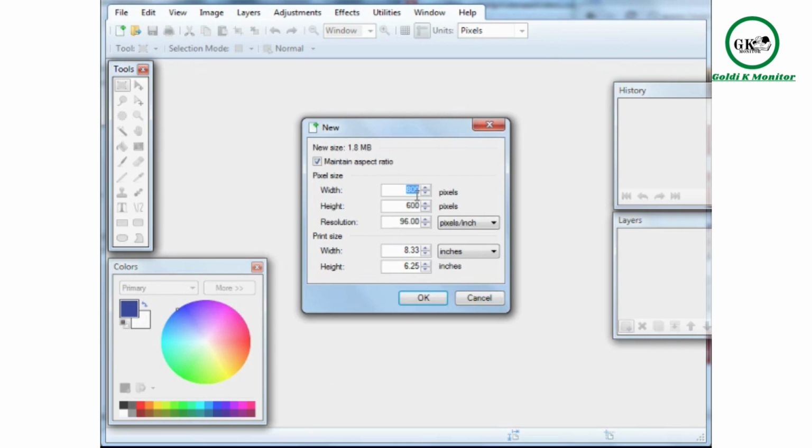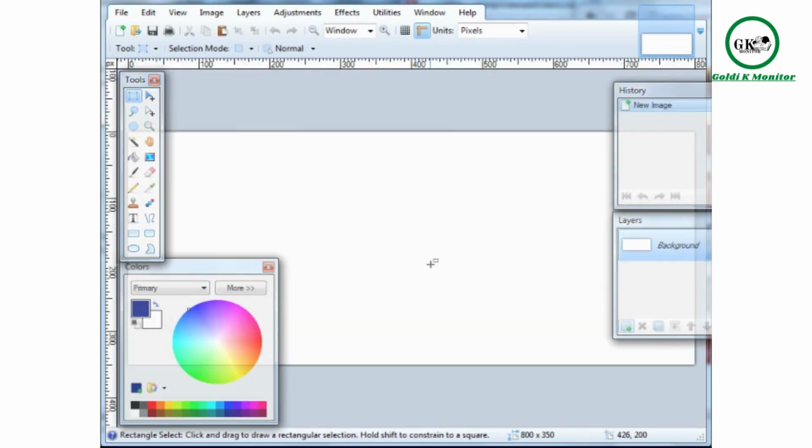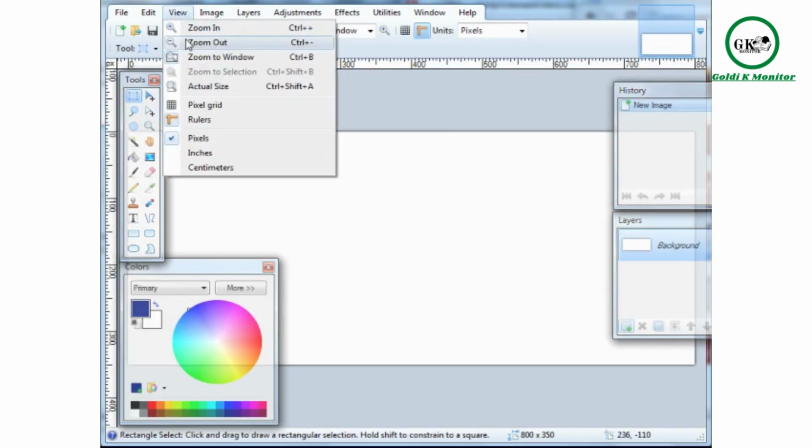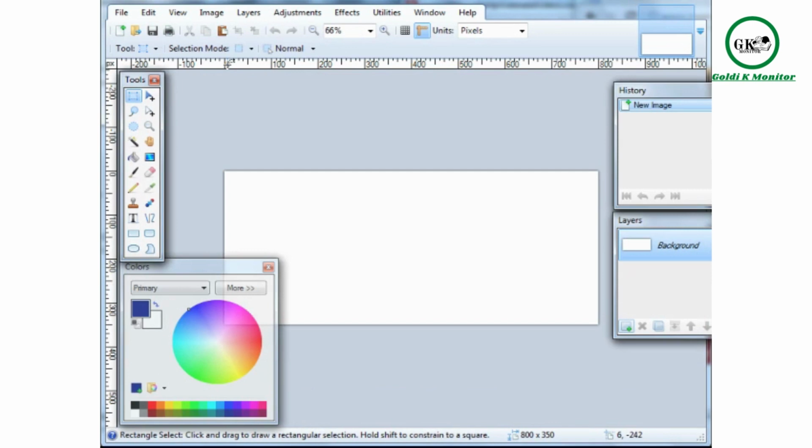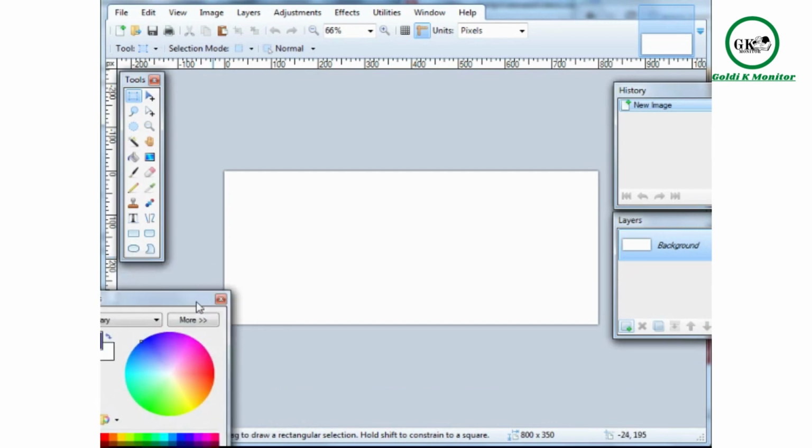And instead of the regular 800 by 600, I'm going to uncheck this and set the width to, let's say, 800 by 350. And I kind of want to, yeah, I'm going to change that.